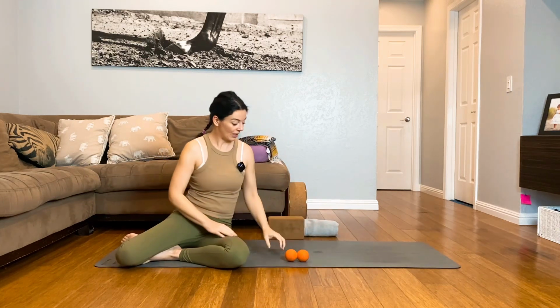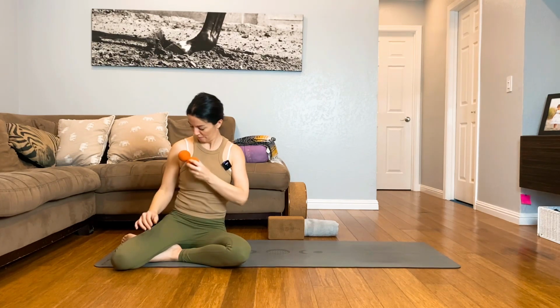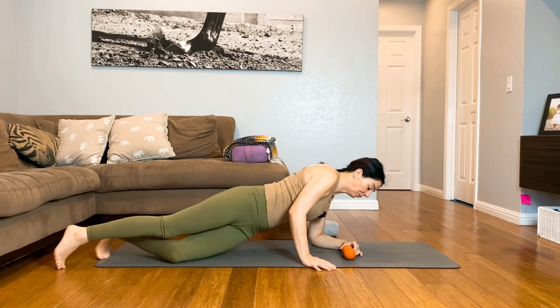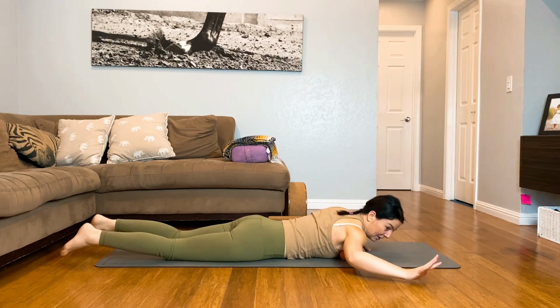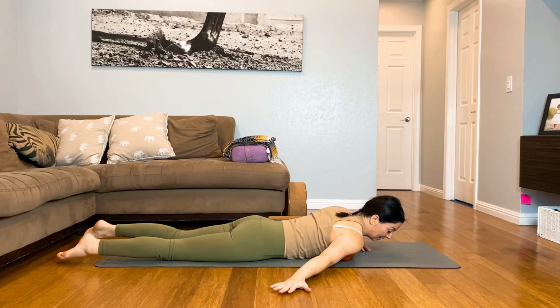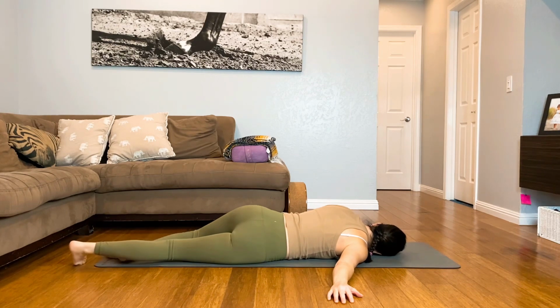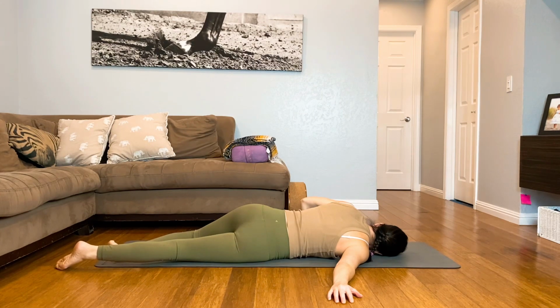Okay, last exercise, last release, shall we say. We're going to take the ball and we're going to place it on the pec minor here. So you're going to come onto your belly. Place the ball down. And you're going to take your right arm out to the side. And then you're going to take your right cheek to the ground and gently press away with your left hand. So you're kind of rolling onto the ball.